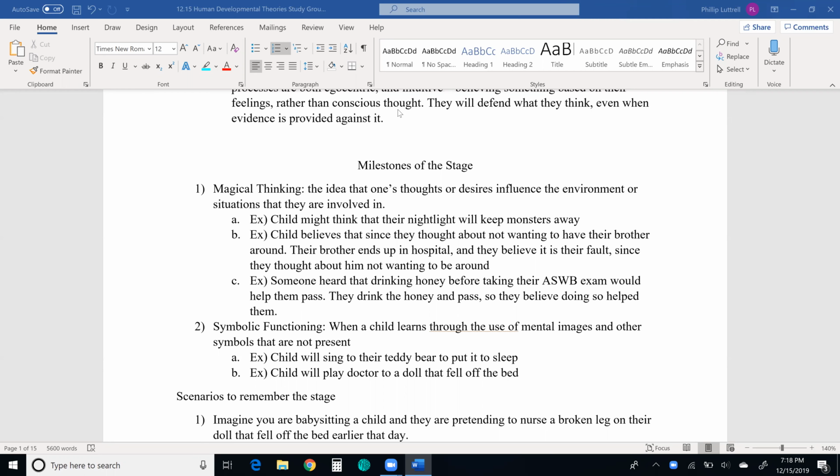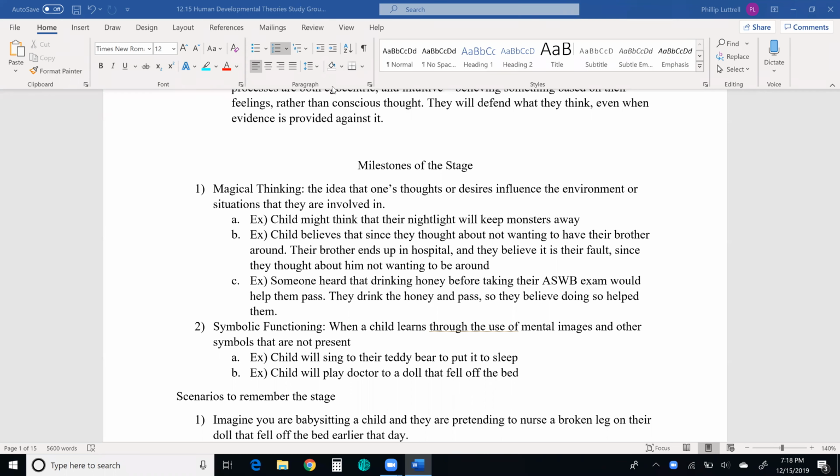So, for example, again, the child will play doctor to a doll that fell off the bed. So they have fallen off the bed or they have been injured and someone has tended and put a bandage and mended them. So they start associating that their stuffed animals that don't really have that ability to become injured are injured. So it's that imaginary play within their situation. So that way they can start functioning only in the symbols, though. Remember that abstract thinking outside of them is not there. They're only able to make associations based on feelings and what they actually think.